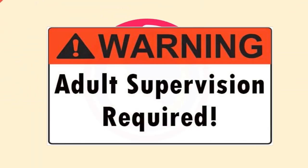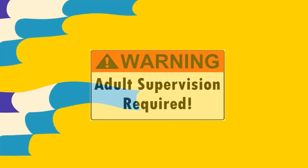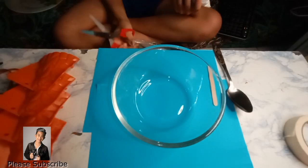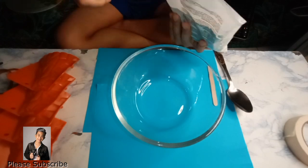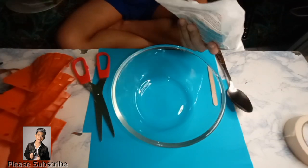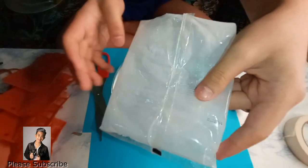Before we start, please make sure that an adult will assist you the whole time. Also, make sure your working surface is flat. Prepare the mixing bowl. Open the box of plaster with scissors. Pour the plaster in the mixing bowl.